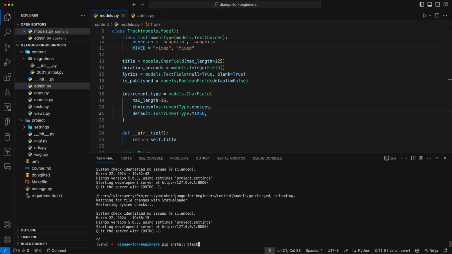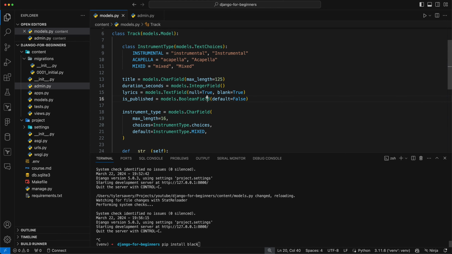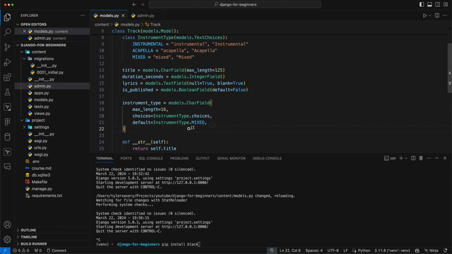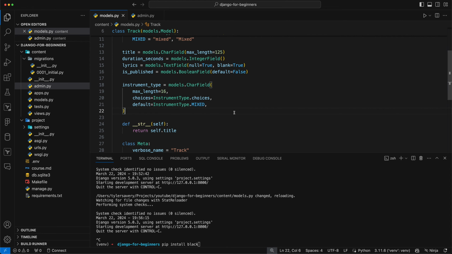It's not really part of our project. You'll simply do a pip install black, and then in VS Code you may have to configure it to be your default code formatter. Because I did that so long ago, I don't remember exactly how to set it up, so please look it up. What black does is follow a really good convention for how things should be broken up and formatted, spacing and all that kind of stuff.